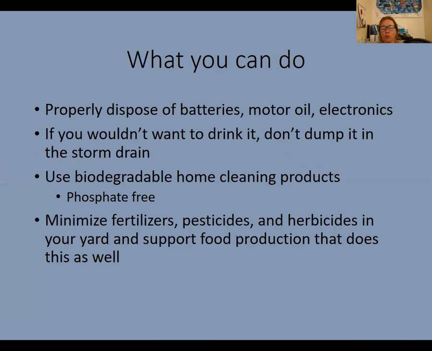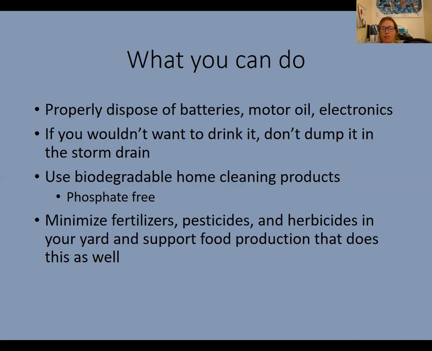Okay, so what can you do to improve water quality around you? Well, you can try not to pollute the water. You can get rid of your batteries, your motor oil, and your electronics in the proper way. You can bring them to the dump, and they have e-waste. They collect batteries, they collect oil on certain days, and make sure that those are being disposed of in a proper way. For the most part, they take those items for free because they want people to be disposing of them properly. So don't be lazy and dump them down the drain or dump them outside in your yard. Please bring them to the proper place.